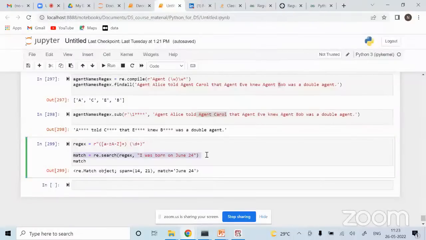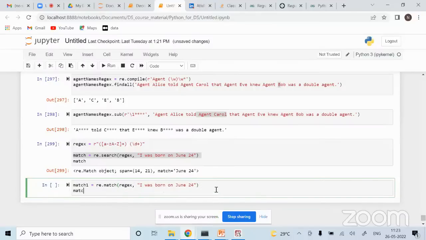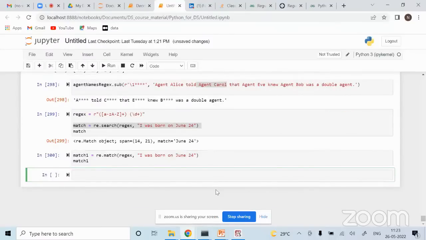If I do match, let me do match one. And here I will do match. I think it's going to give you the same. Okay, it doesn't. So here you see match did not give you the same thing, because it didn't give you any output. I just ran it, right? It did not give me output.